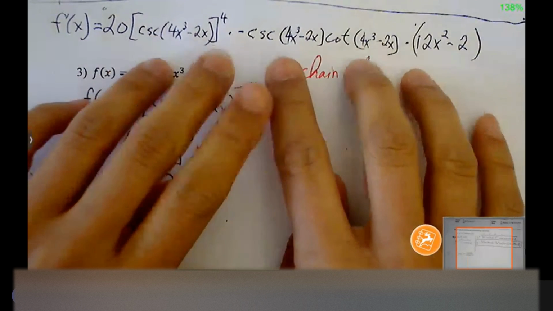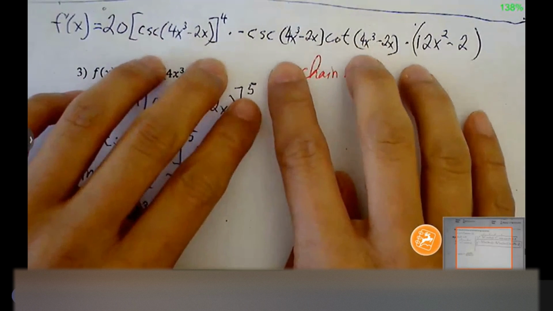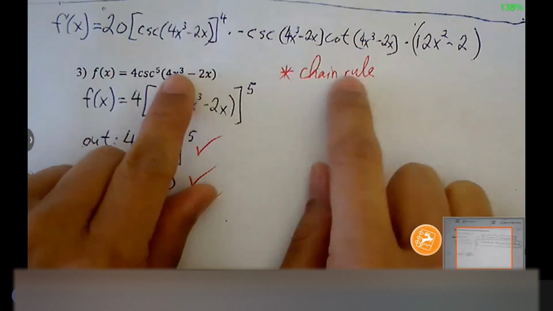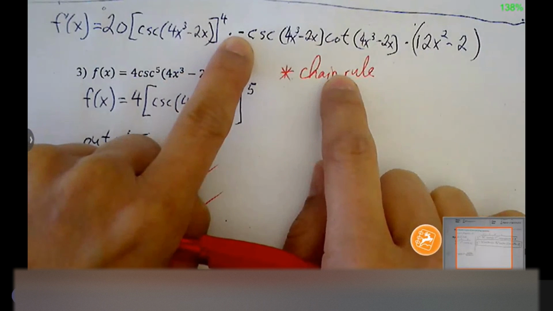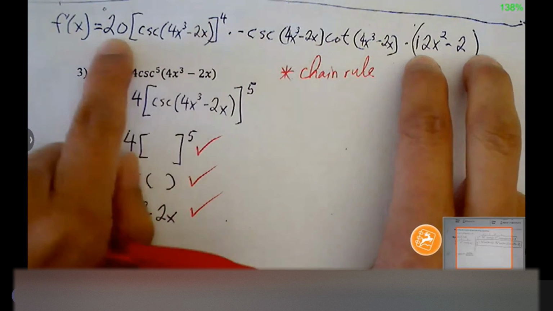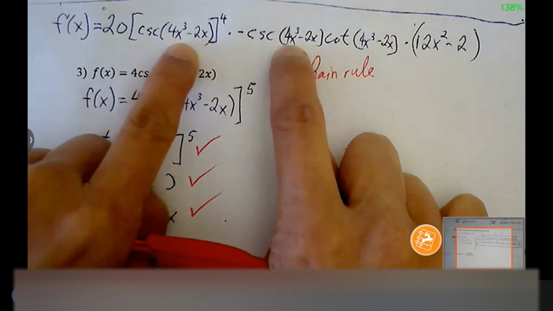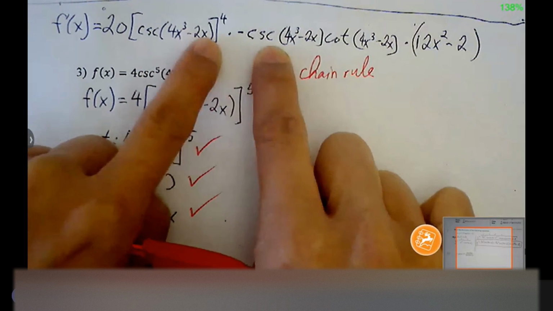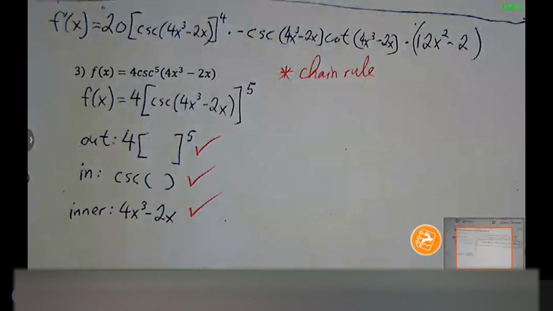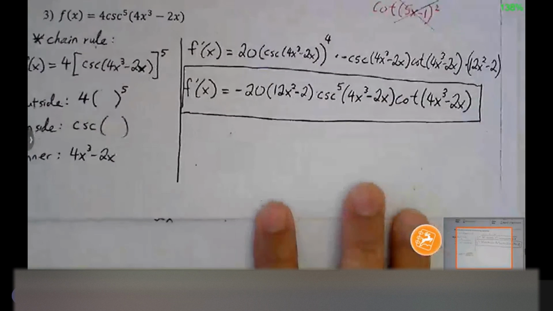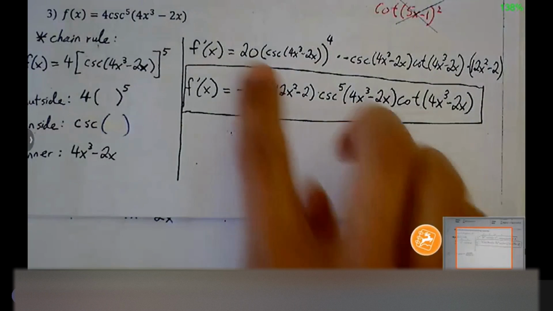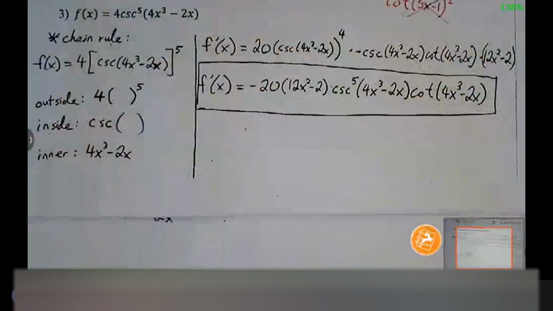Okay, any questions here? So this is fine. I like to clean up if I see that it's not too much trouble. So I'm putting the algebra out in front. The cosecants here I can merge together to be cosecant to the 5th, and that's what I did here. But this is fine if you would leave it like that. Any questions with these extended chain rule problems?